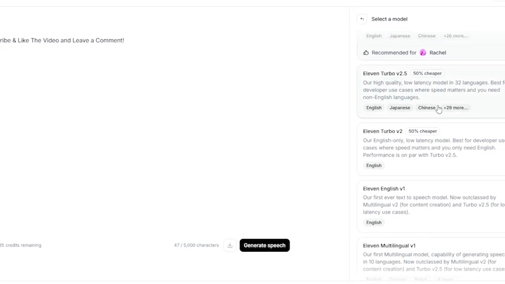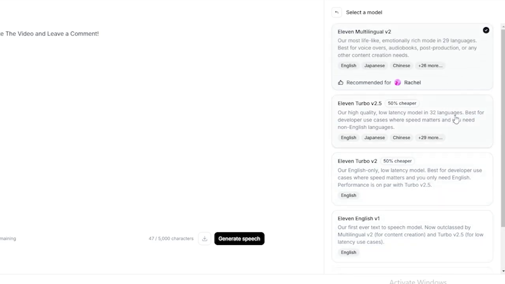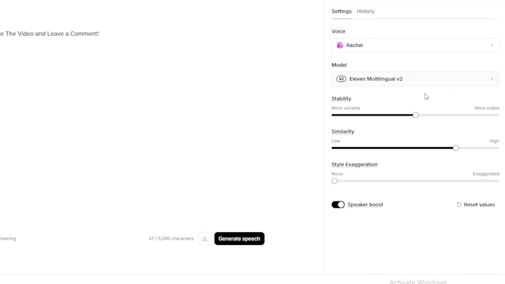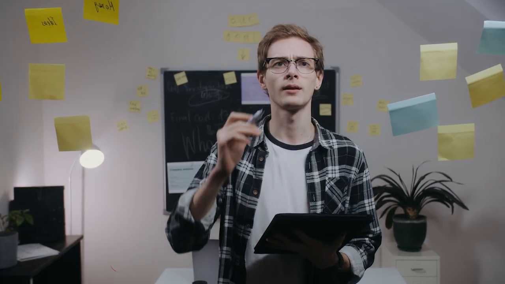Then there's the Dubbing tab. If you're dealing with multilingual content, this is going to be a lifesaver. It lets you take your original audio and translate it to another language, all while keeping the vocal style consistent. This is super handy for international projects or if you're offering dubbing services to clients. That's the quick tour of ElevenLabs' key features. There's actually a lot more to dig into, but these are the essentials you need to get started. You're probably already seeing how this could open up some exciting ways to get creative and make money. Speaking of which, let's move on to the next step. Step 3. Earn passive income from your voice.